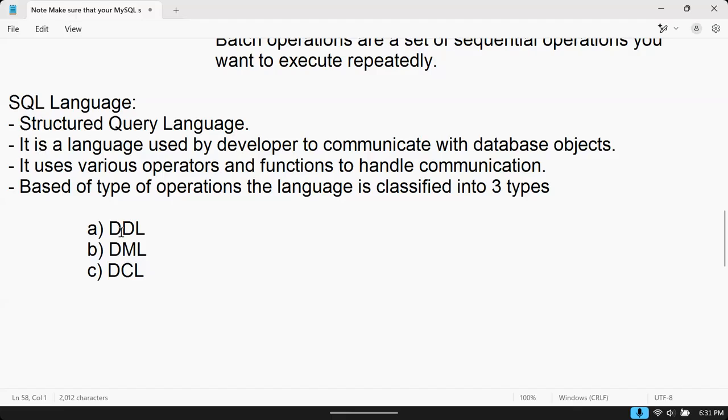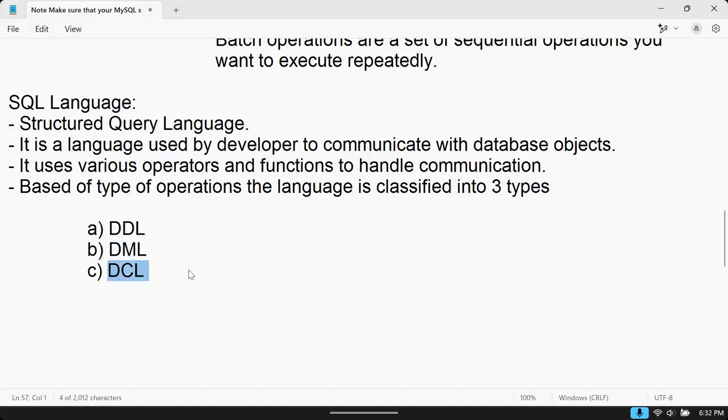Manipulation is done by using filtering, sorting, searching, all such things, by using DML. Creating we do by using data definition. Creating a database, creating tables, creating views, creating triggers, everything we do with data definition. Filtering, sorting, all these things we do by using data manipulation.